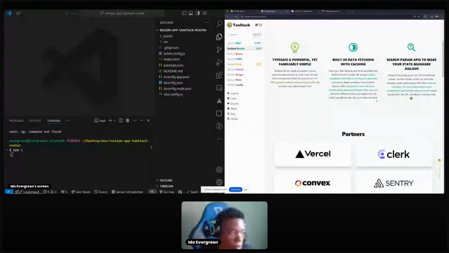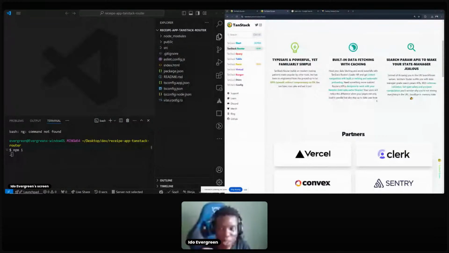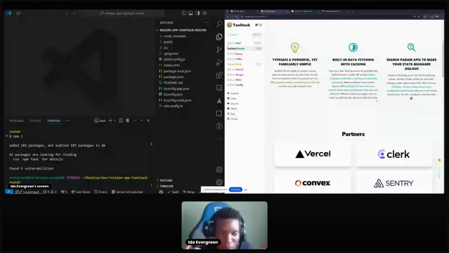Interesting. So I think the idea here is this: Tanstack router mostly takes the idea of other popular tools such as React router, took the idea, and re-engineered it from the ground up without compromising developer experience, tried to add more stuff and make it 100% type safe, right? Which is amazing. Cool. So let's just go back. I think our application is installed and let's see what we have.